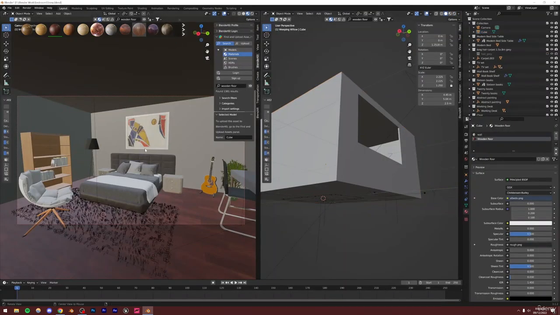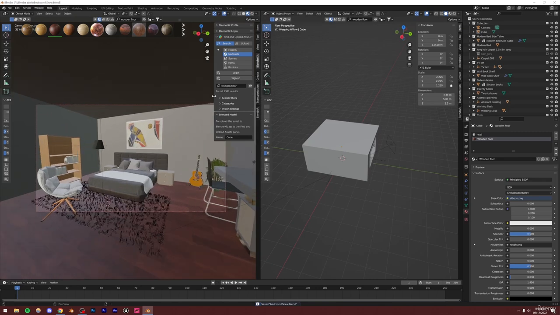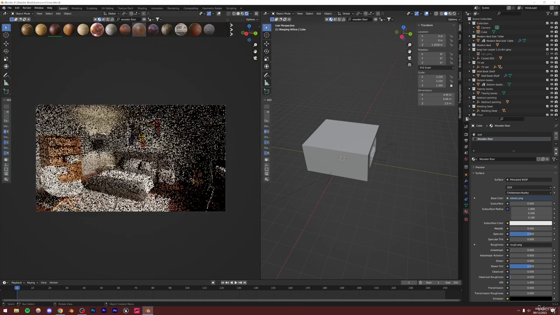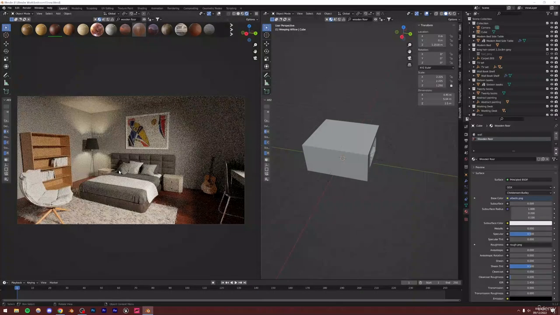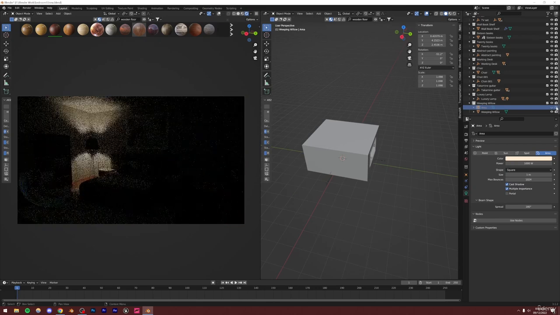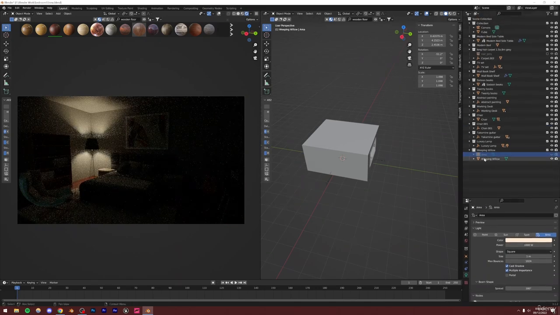And yeah, so I'm going to be telling you about the second lighting method which we have in Blender, and that is going to be using an HDRI. So right now, I just want you to look at this. The scene looks pretty good. However, it's not that realistic, right? Because obviously we don't have a proper sunlight coming. So what I'm going to do is select this, and hide it from the viewport and the rendered view. And I'm going to bring it outside of this weeping willow collection.